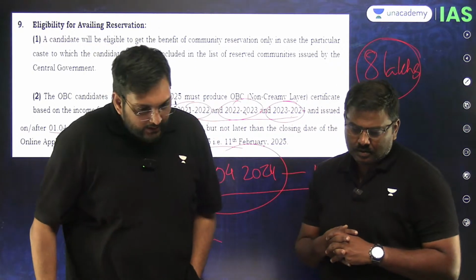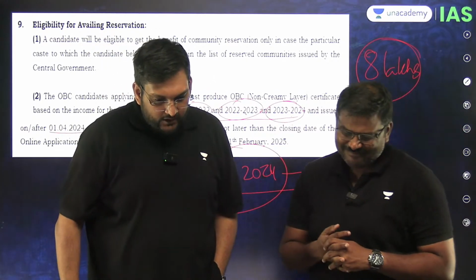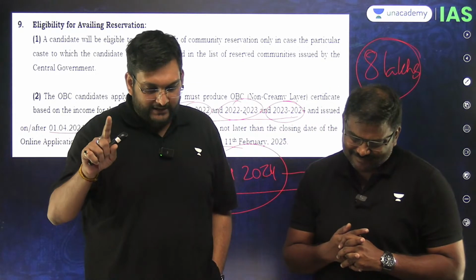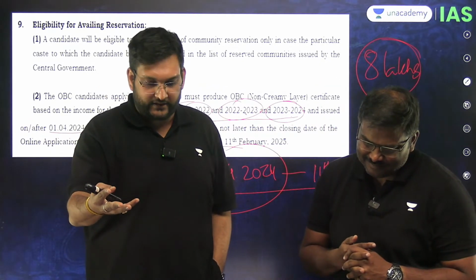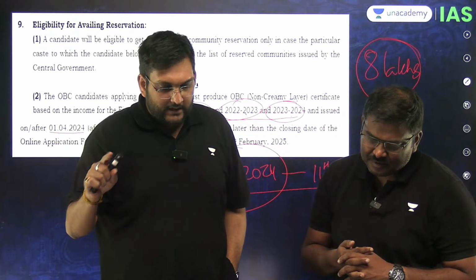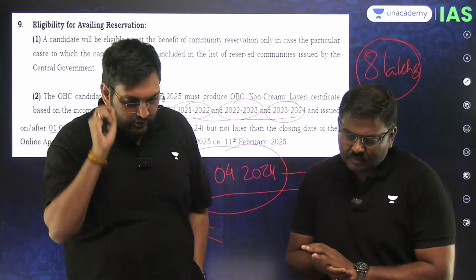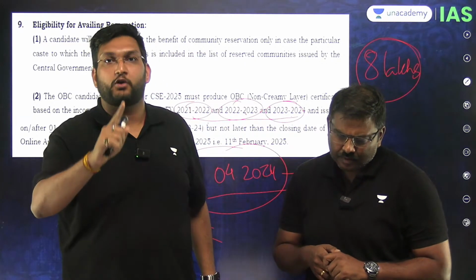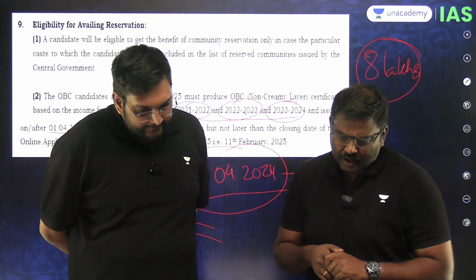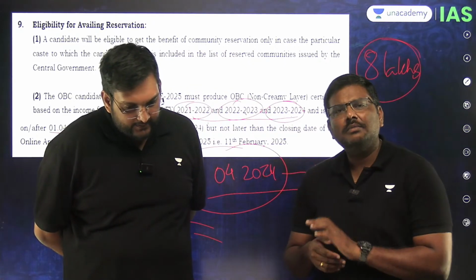Can I upload the 10th mark sheet for verification of age instead? No, don't do that. You should have your 10th matriculation certificate by now. If you don't find it, go into DigiLocker, you'll find it for sure. Somebody was saying, what if I don't have the previous year number?